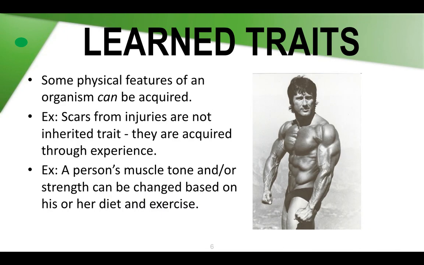Also, learned traits are going to be like physical features, right? This doesn't mean like how I'm talking about with your eyes or something that's inherited, but this could be like scars, right? If you get a scar, so I have a really bad scar on my pinky that you can't really see. I know what's there, but you're not going to look at my hand and really know. But I was fishing, right? And I cast it out, and it was an awful cast. It got stuck in a bush, right? And so I'm trying to yank it back to try to get the lure back, and I just ripped it back real hard. The lure came flying at my face, and so I kind of put my hand up instinctually, just not knowing what to do. And I hooked right through the knuckle of my pinky.